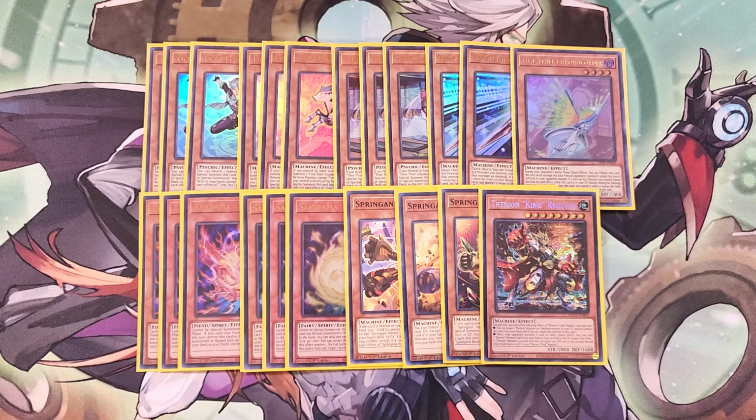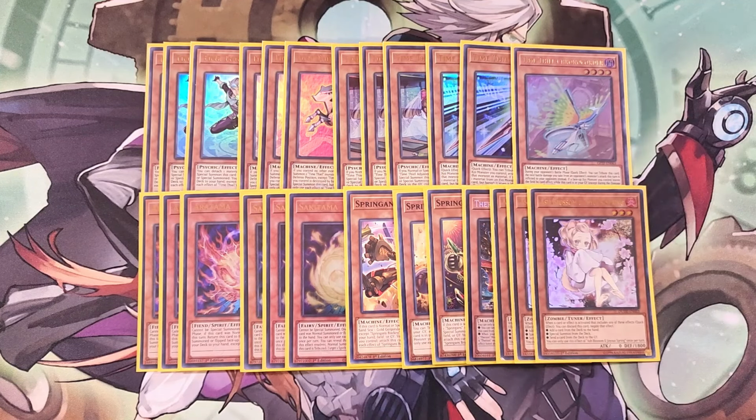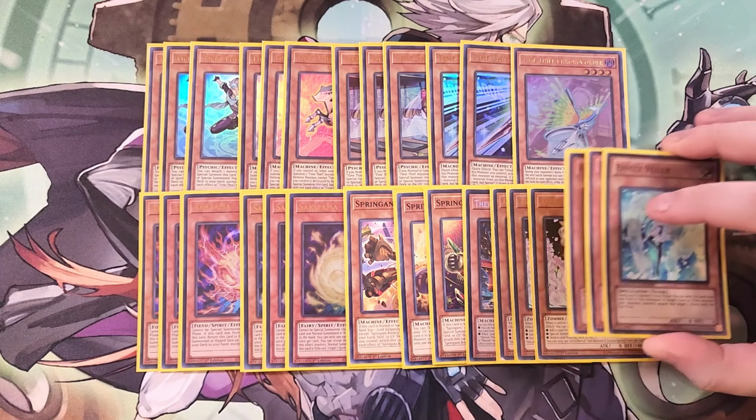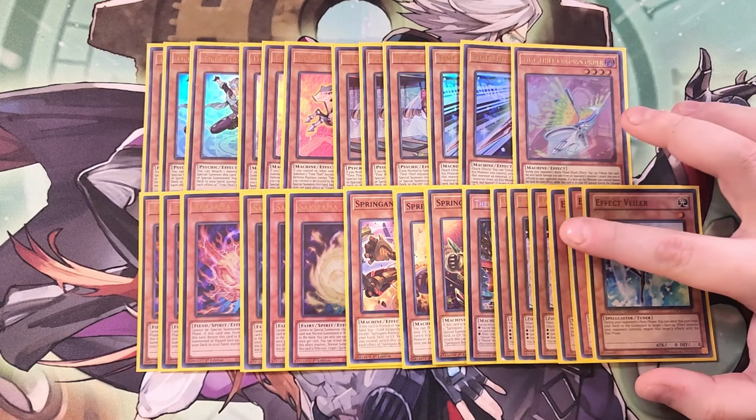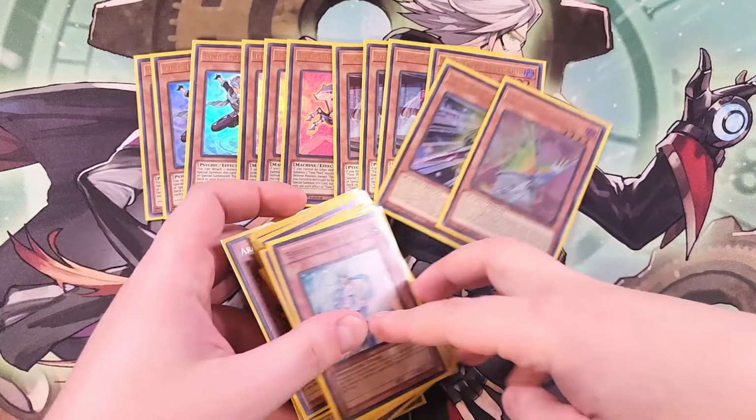We can also play 3 copies of Ash Blossom. Ash Blossom is great in the deck as a 3-of to instantly use this card to stop your opponent from touching the deck. And we also play 3 copies of Effect Veiler. Effect Veiler is great in the build as a 3-of to basically just stop your opponent's monster effects. So that's it for the monsters, guys. Let's get into the spells.